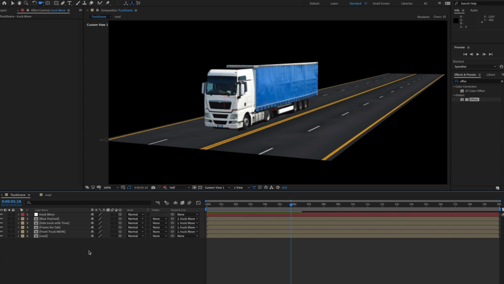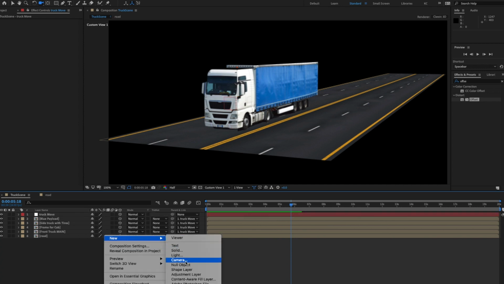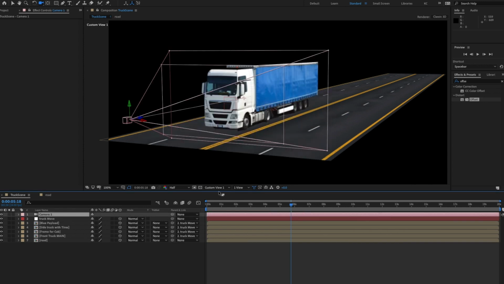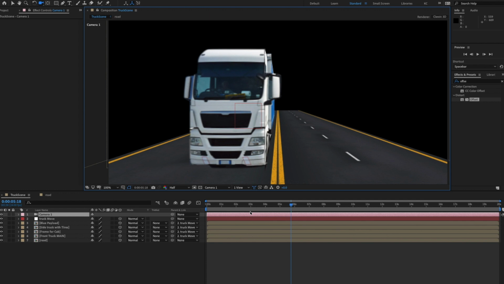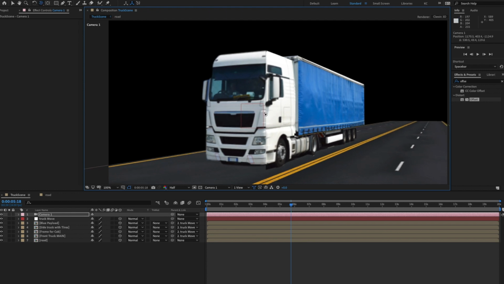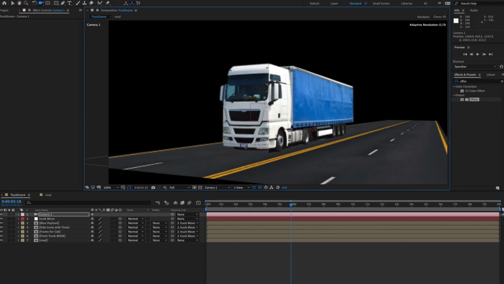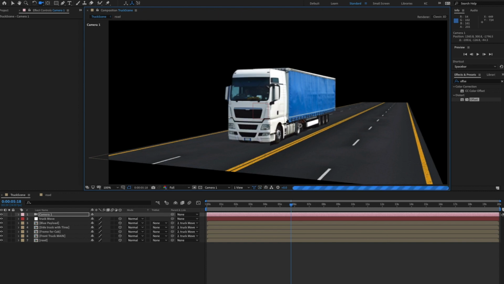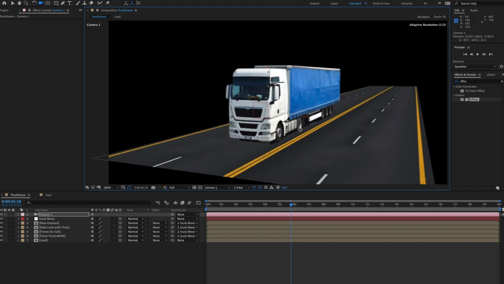Okay, and at this point I want to go ahead and make a camera. So let's go to New, Camera. I'm going to set sort of a wide-ish angle of 35mm. Two-node camera is very important here. For right now, I'm going to disable all the depth of field stuff and hit OK. So if I go into my camera view, I can go ahead and click on my unified camera tool and again try to get a decent shot here. Let's change this to full resolution. The unified camera tool is really going to help us out here because it's going to allow us to sort of move the camera around, including its point of interest, and not have to deal with it separately.